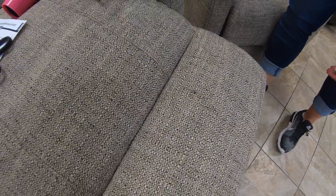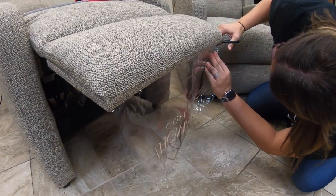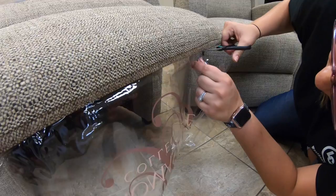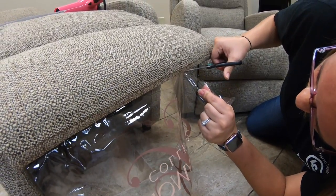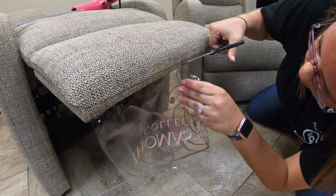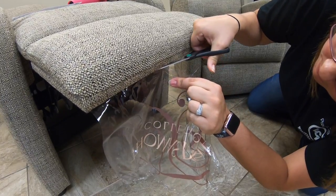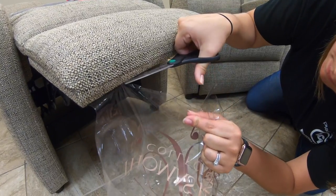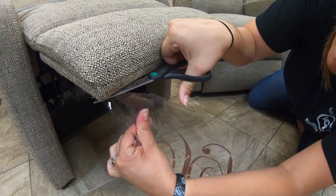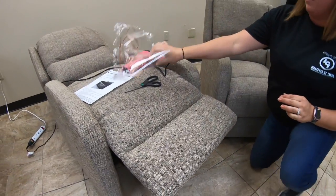Okay, so as you can see, we have removed it from the top here, and then it will just be hanging down here, and that's where you go ahead and take your scissors. You want to climb down here and just cut it along the edge. And there you go. It is off of there for you.